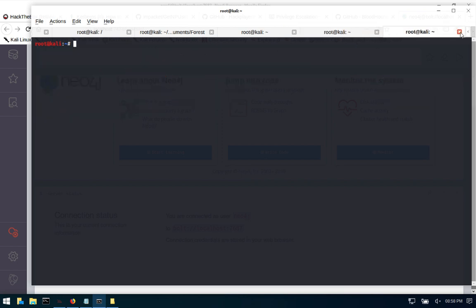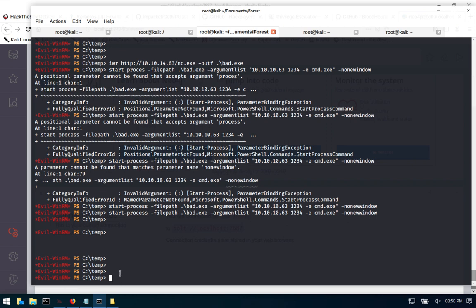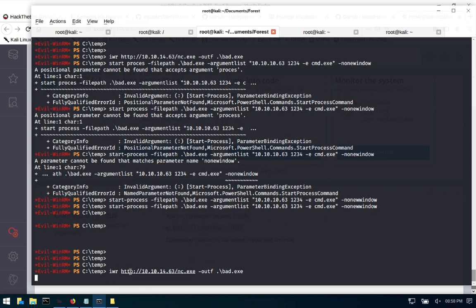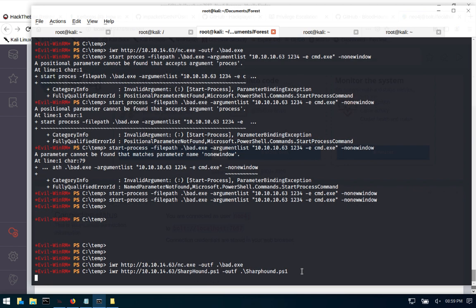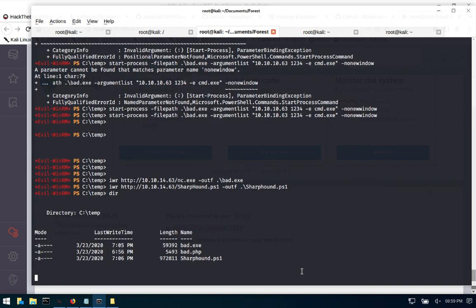Go back to our victim machine quick and do the same command that we did to try to download sharphound. So I'm giving up on netcat. Ah, come on, I didn't want that. Enumeration.ps1. Again, this is a Windows enumeration tool that if you have Active Directory, it's worth running. So I'll show you exactly how to use this.